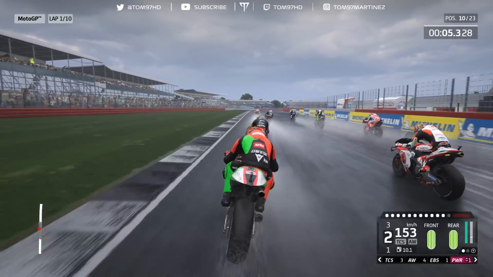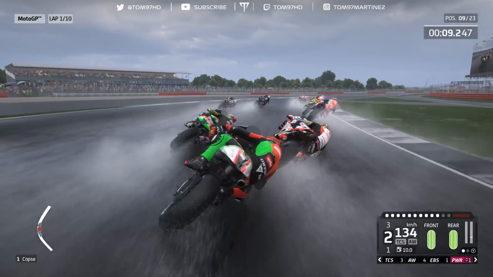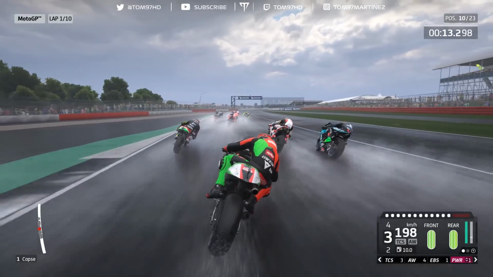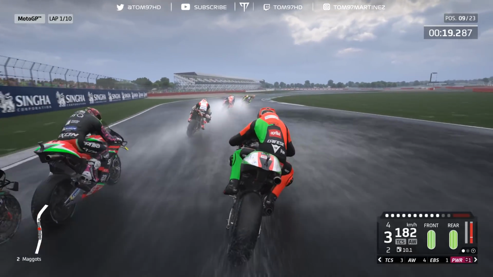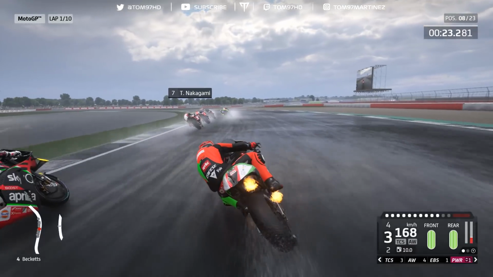Not a bad start actually. We get away reasonably well into turn 1. We're on the outside line, which is not perfect. We'll try and make it work though. Stuck behind Espargaro and Nakagami. There's Morbidelli making a move. We're going to get the power down here as we go into Maggots and Becketts. We are going to go past Morbidelli on the inside of Espargaro there and take P8.